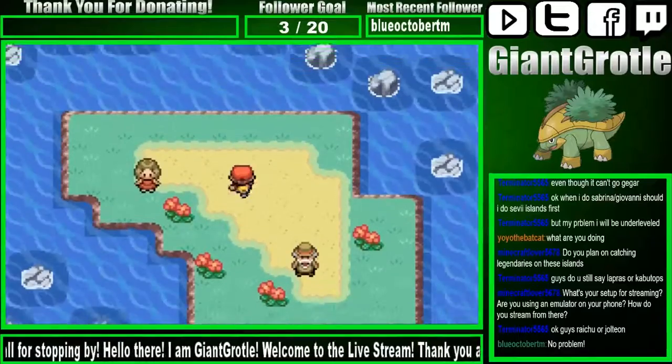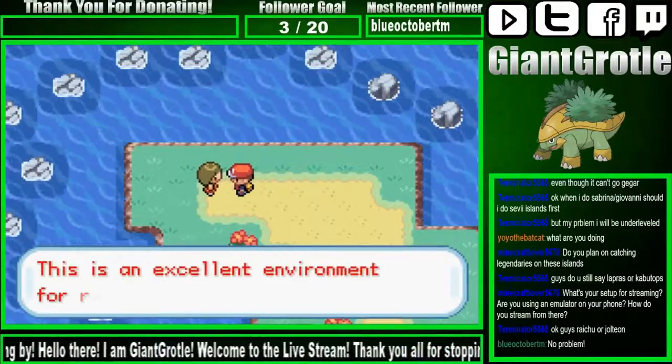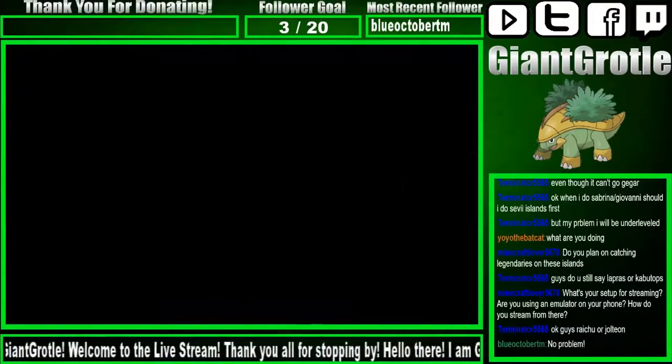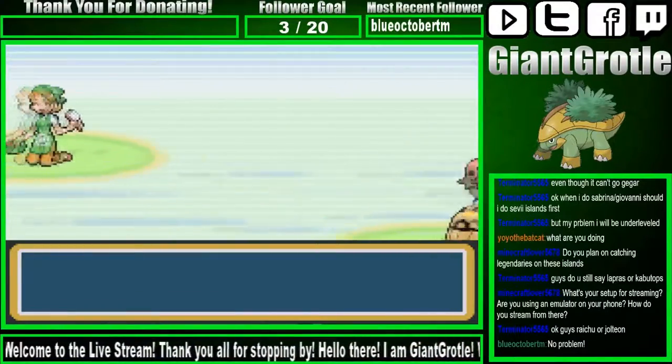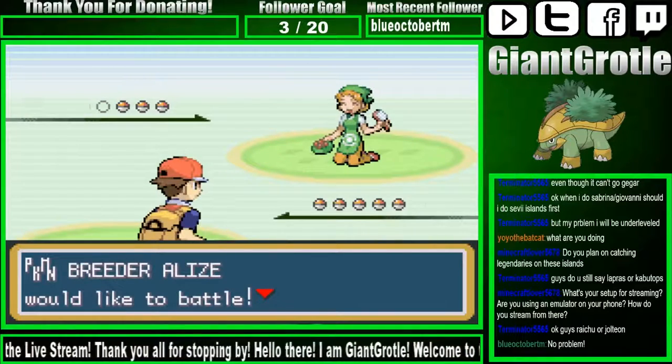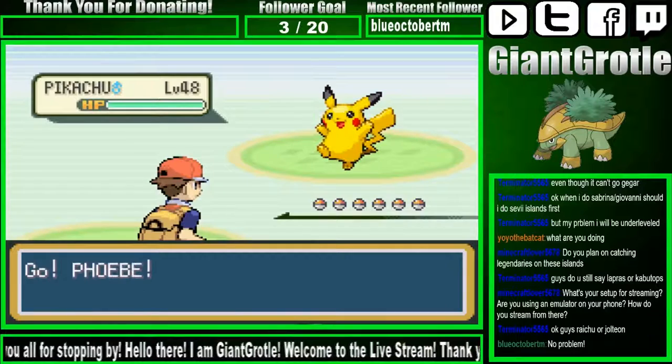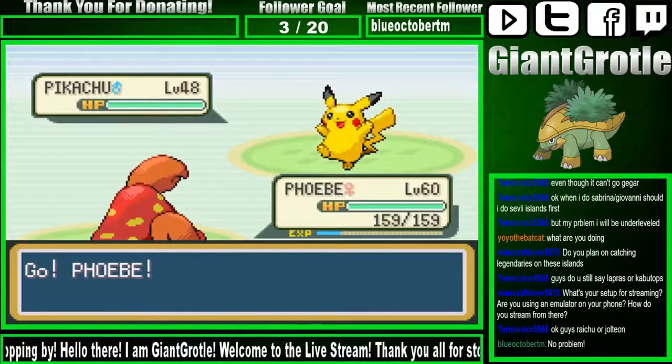I want to at least battle this person. This is an excellent environment for raising Pokemon. I have to make space for that Togepi egg that guy was trying to give us. But first we want to, I guess, take on this breeder's Pikachu.